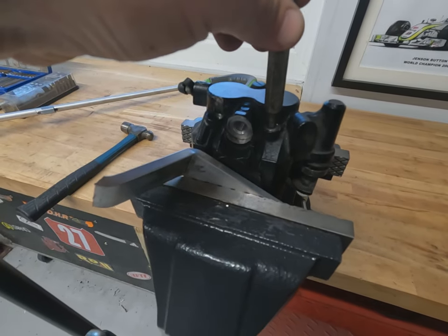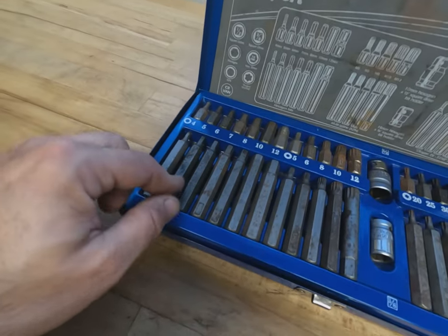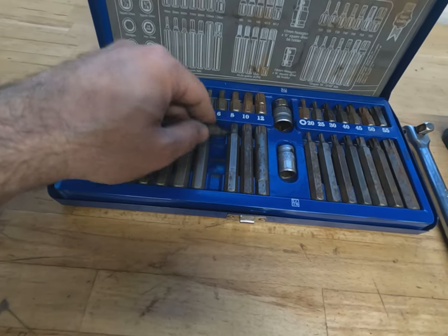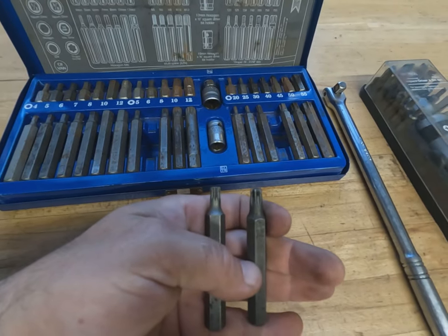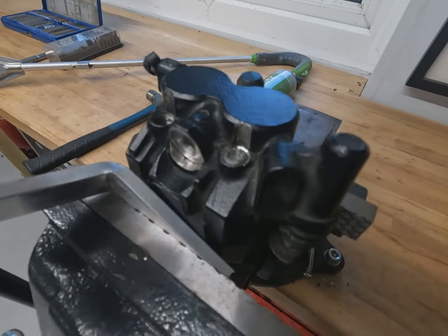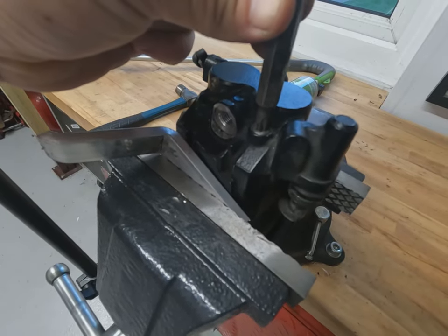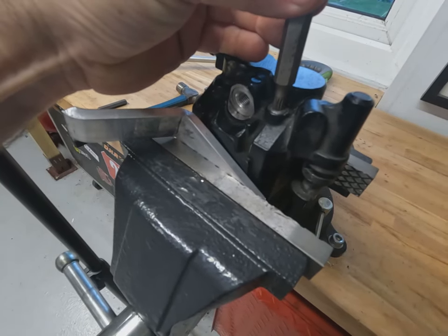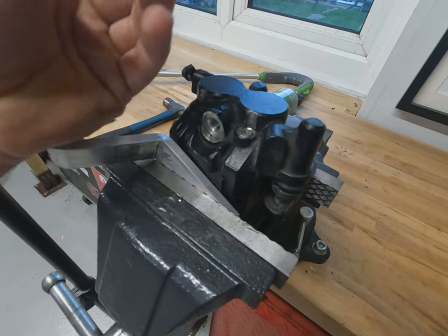The options would be to find a better-fitting five millimetre — this is a Draper set. I've also got some Snap-on Allen keys which fit slightly better. In this case I believe it's going to be between a six mil spline bit and a T40 torx bit, so let's see how they fit. The T40 is quite obviously too big — knocking that in would just damage the caliper around this area. But the spline bit — you can see and feel it gripping on some of the flats. I think this is the one to go with.